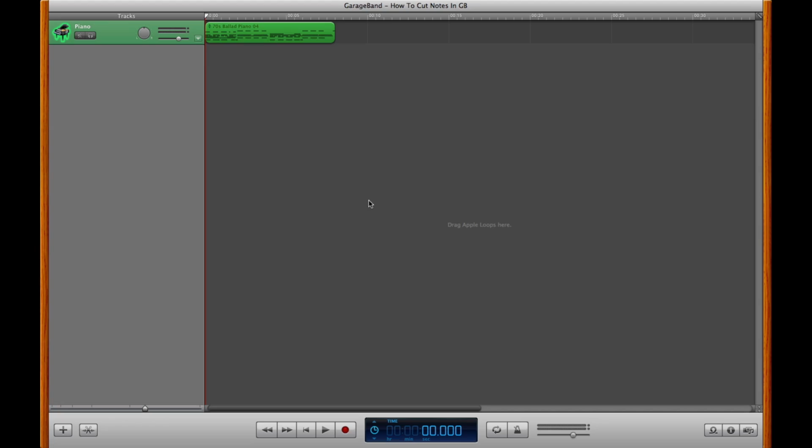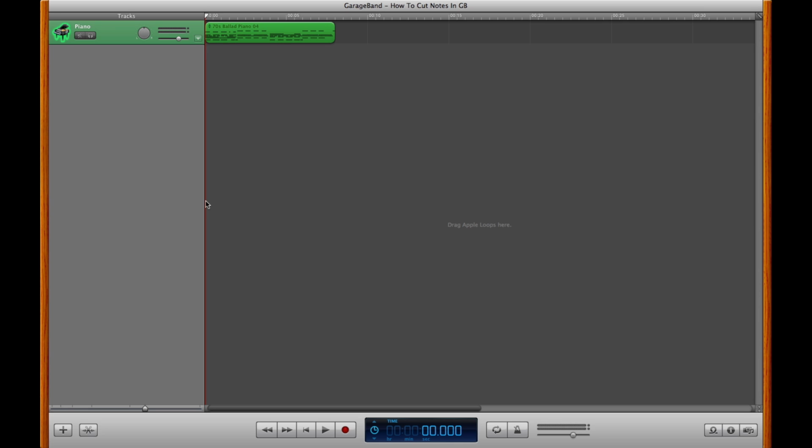Hi, I'm Tim Trotter, and today I'm going to show you a really simple and useful way to cut notes out of a song in GarageBand. For this example, I have a software instrument track that's a loop of a ballad piano. Now, cutting notes only applies to software instruments in GarageBand, but cutting them is super easy and can help you edit a piano stroke or any other software instrument that you wish to put into GarageBand.